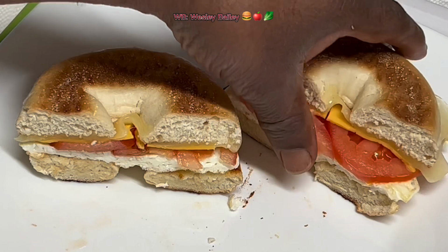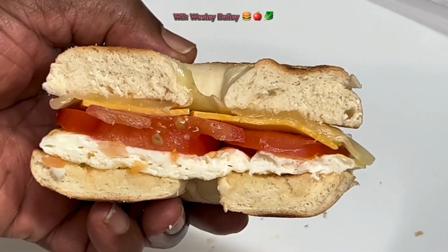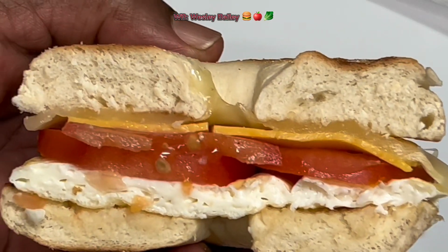Look at that. There it is again. That's my sandwich. Let me come closer. Look at that.